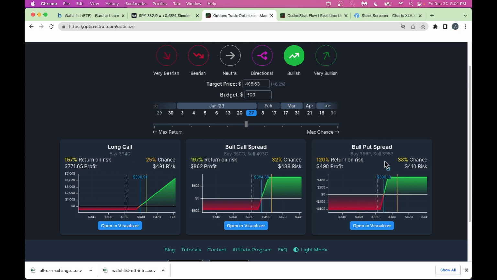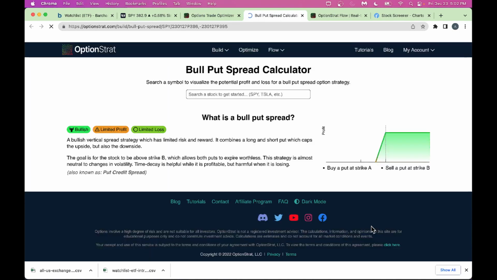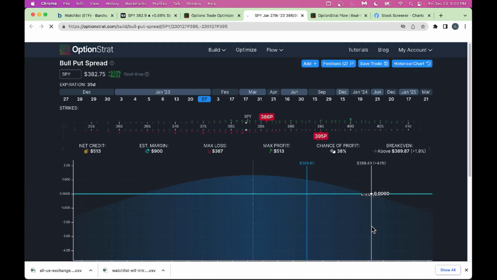As usual, keep watch on the chance of break even here. The chance of break even is very high in bull put spread compared to other strategies, like a long call or bull call spread. So with that, let's jump into the visualizer here. Options Strat has got a nice visualizer.